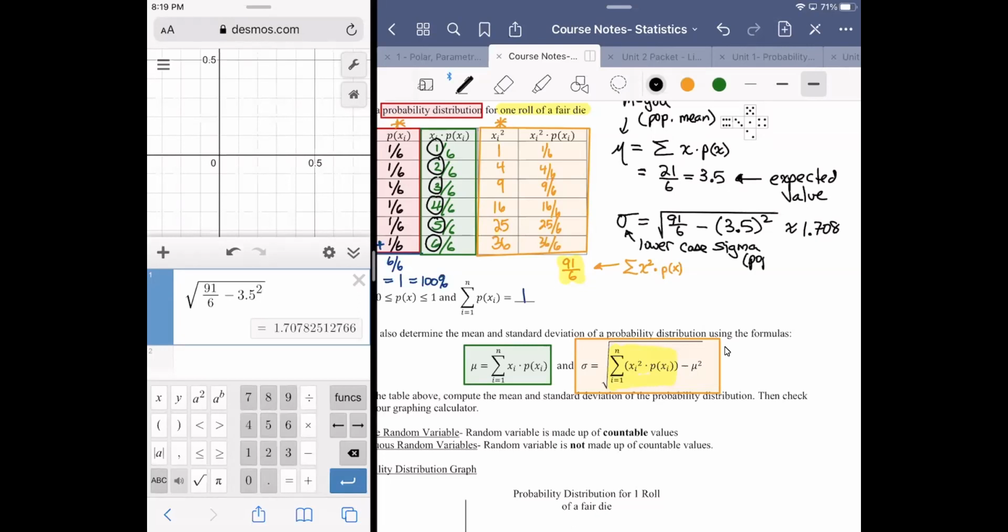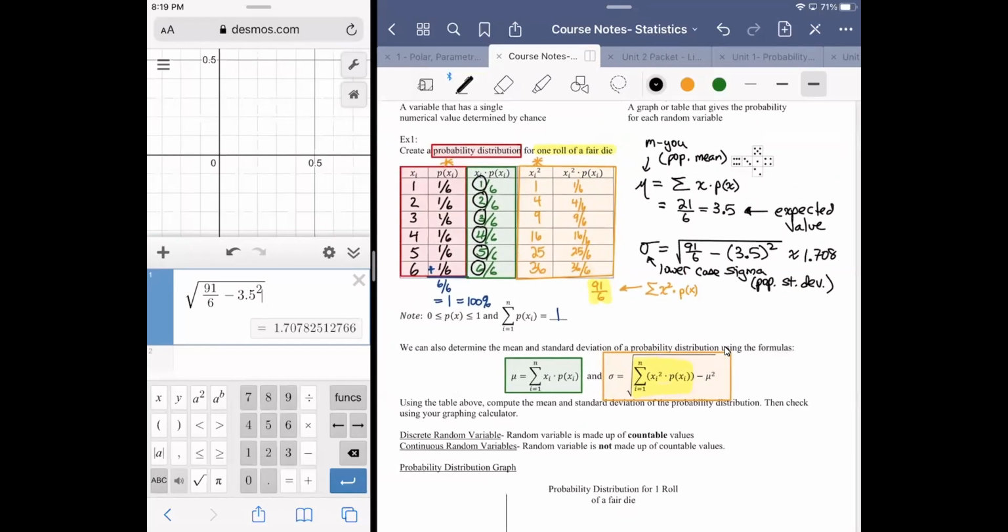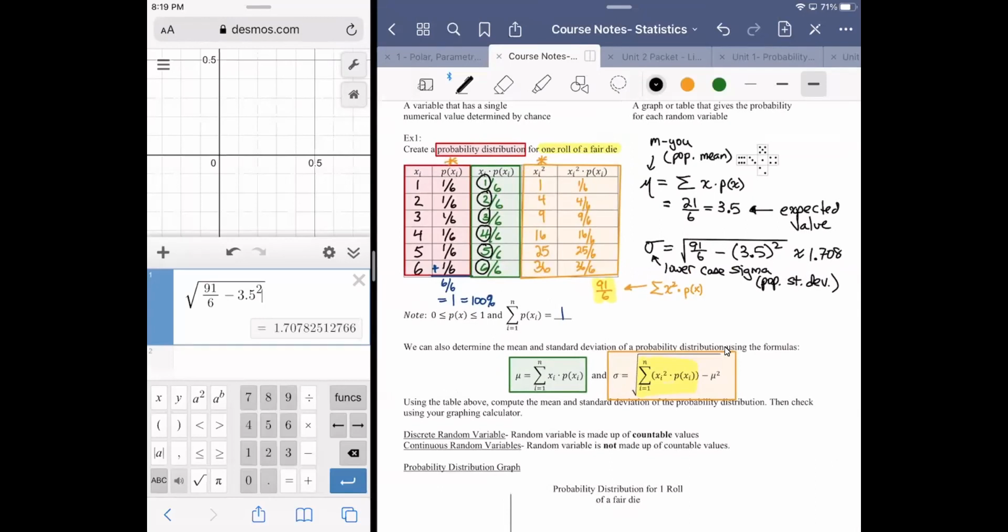And it stands for population standard deviation. So it's a measure of spread, but what it's telling us is that we can do all the stuff that we did before with populations, like usual and unusual values. We can create normal curves. We can evaluate normal curves, all that good stuff. More on that later, but there is a method to it all. And once we get there, you'll see it'll make a little bit more sense.